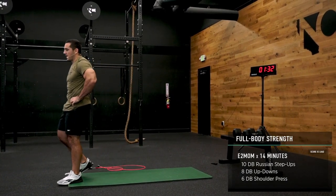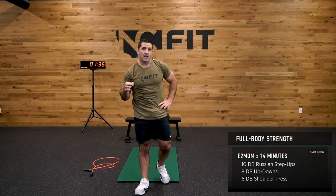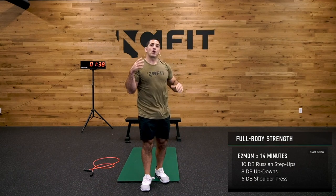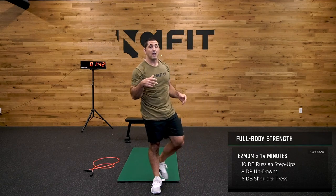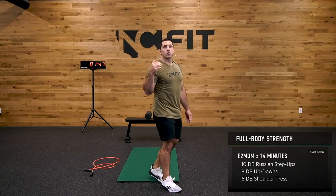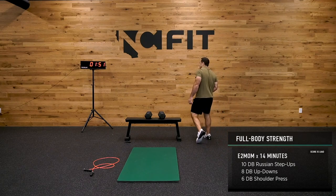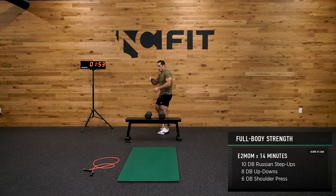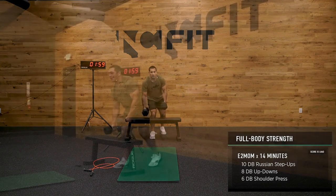Now guys, if you're still working, maybe your weight was too heavy, okay? Maybe drop down to a single dumbbell, or if you got done way before me, maybe increase the reps from 10-8-6 to 12-10-8. Here we go. 10 seconds, guys. 5 seconds, let's get it. In 2, 1, let's go.